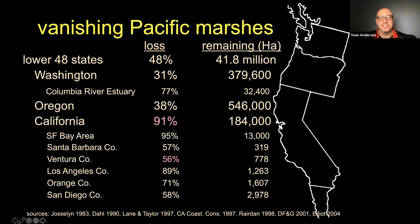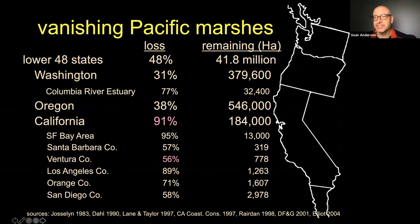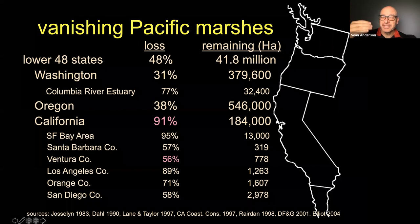So I use the founding of the modern state, California becoming part of the U.S., as my guide here, because I had to pick something. But where we just were last week in Malibu, almost 90% of Los Angeles County wetlands were nuked. And again, as we mentioned before, in the case of California, it doesn't mean that the remaining 9% are healthy. This is just areal extent, gross acreage of jurisdictional wetland. Obviously, degraded functioning means that there's much less functional wetland. So that's helpful to get us out of our shifted baselines and to make sure we're looking at these systems with open eyes and objective understanding.